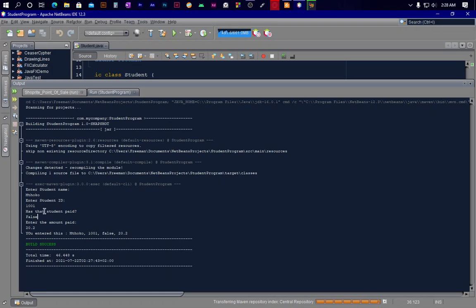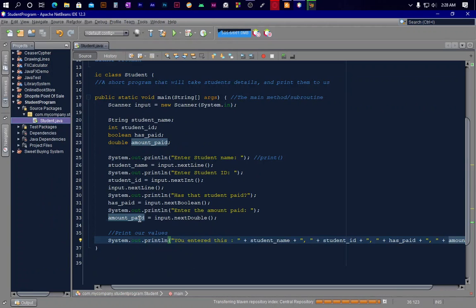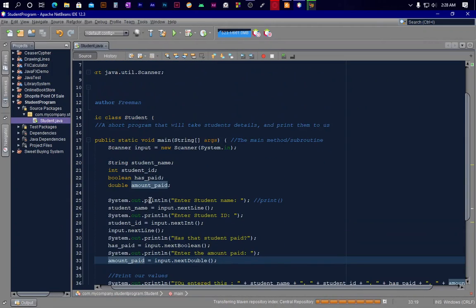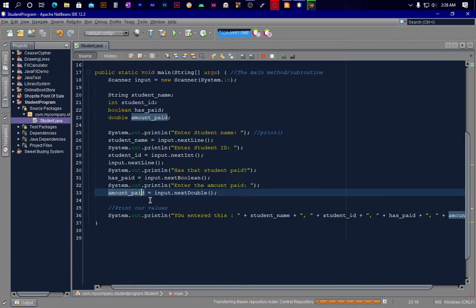Here you could have said type in your PIN number, type in your password with your name, or your card number or your account number, and then it is going to print to you how much you have in your balance. I think if you are clear with the Java problem, we made it simple for this clip.